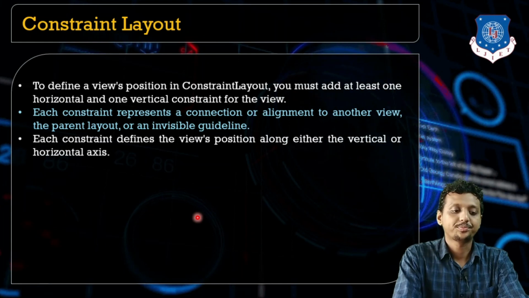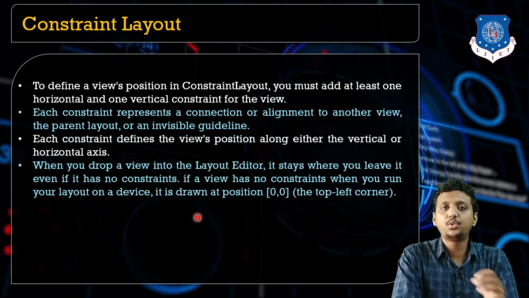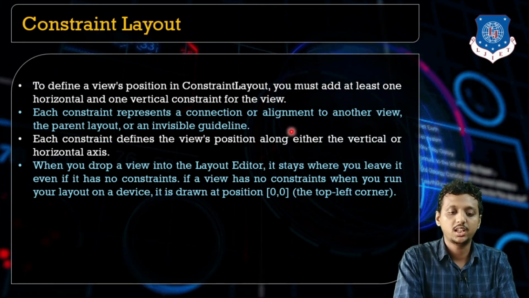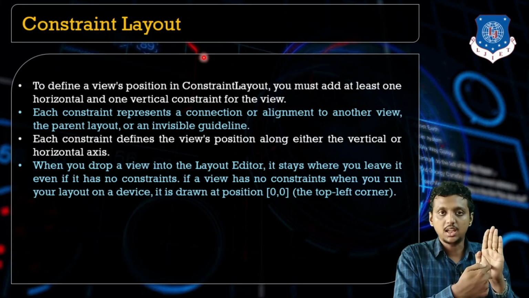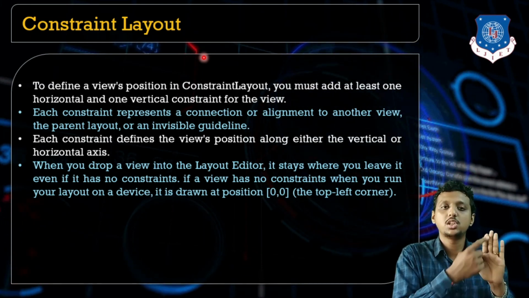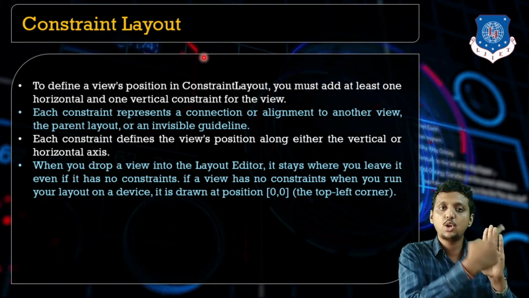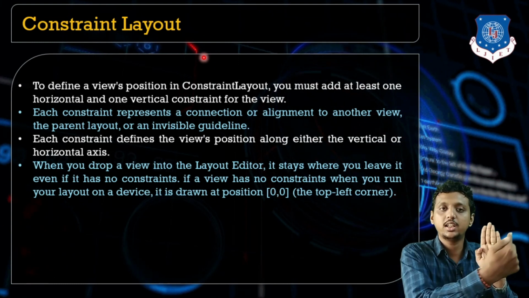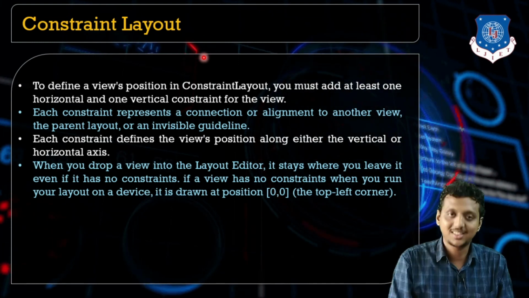Okay, now let's move further. When you try to drop the view components inside the layout editor, just imagine this is my whole screen. If I directly put my view component over there, the default position is 0, 0, that means the top left of the screen. This is my whole screen, not center, not right, it must be the top left of the screen.